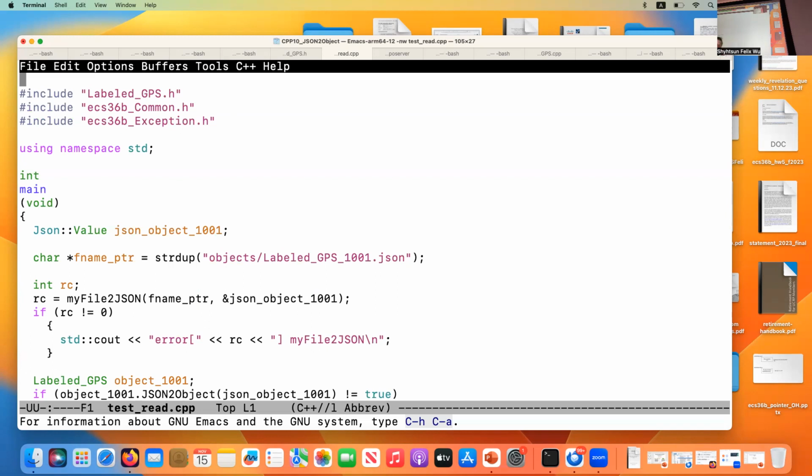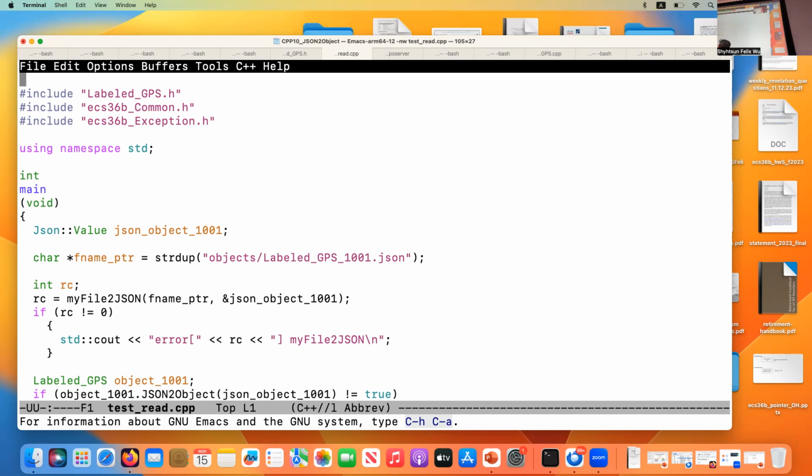Later, we will teach you how to use exceptions; this time we're just using return codes. Essentially, in C programming we use a lot of return codes as error codes. In C++, we start to use exceptions to do the same thing, but it actually handles things better, in my opinion.